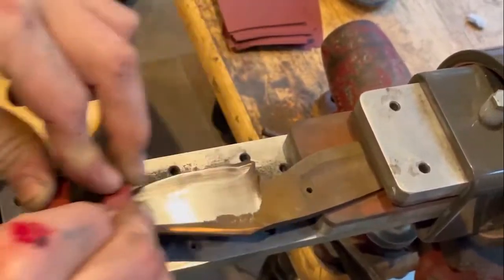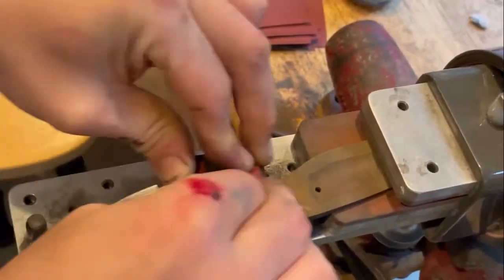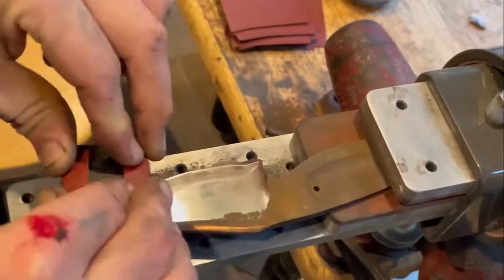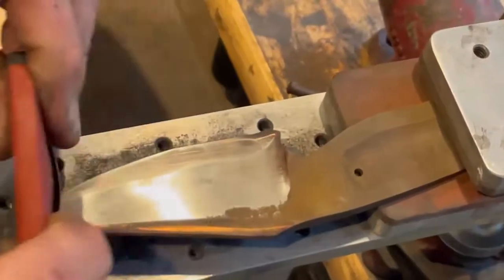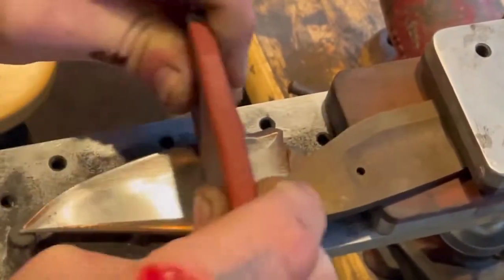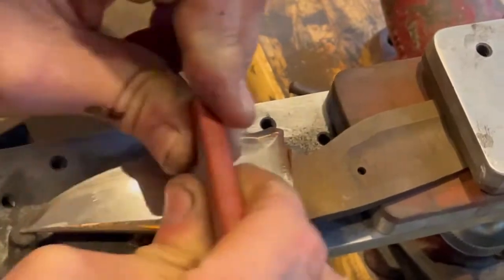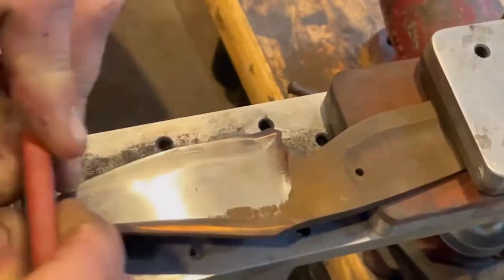Also, a thing of note is there's two cool things about doing a convex edge. One is obviously the geometry, right? It's giving you more meat behind the edge, but it's also allowing for a very fine edge at the same time. So it's kind of like what a hamon does for durability and edge retention. It's kind of the same idea in that it serves two purposes.